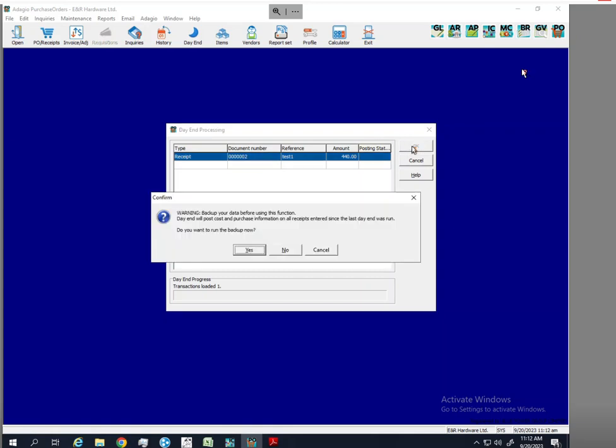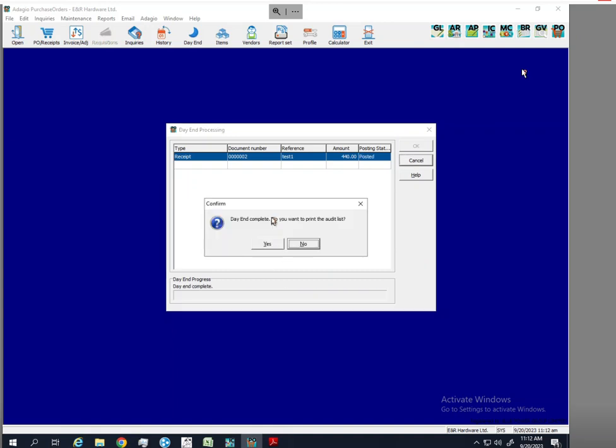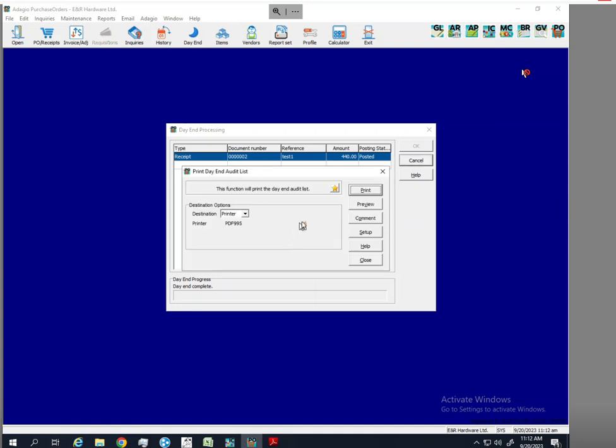At the end of the day, all the goods that come in, do you want to back up now? Normally yes, but click no, because we have to move through, and we would have backed up before we started. Day end complete. Do you want to print? Tell it yes. Remember I told you about audit files, we have to print audit files. Print and clear. Yes. Look at what comes up on the screen now. So you print this and then you clear it. Then we're going to accounts payable and we should see this $440 as an invoice for Omega popping up.